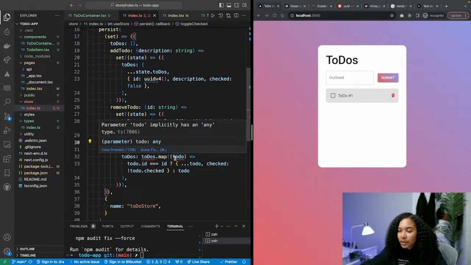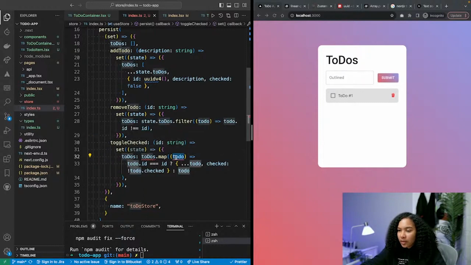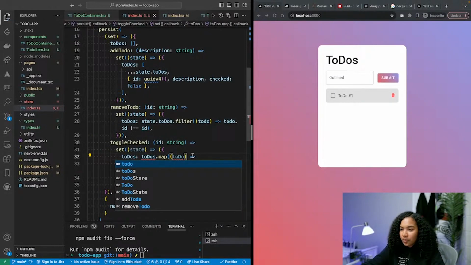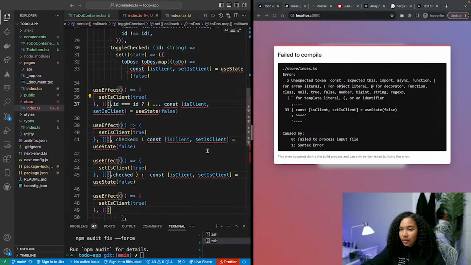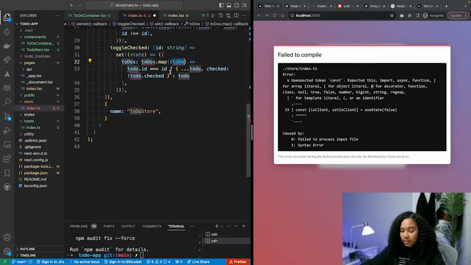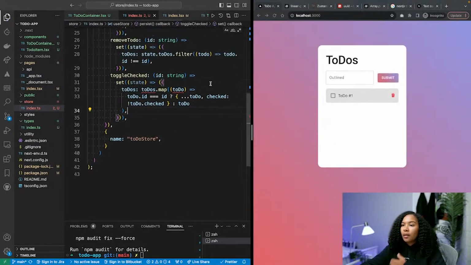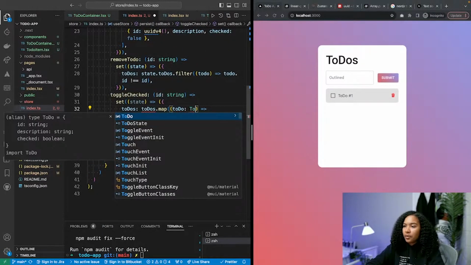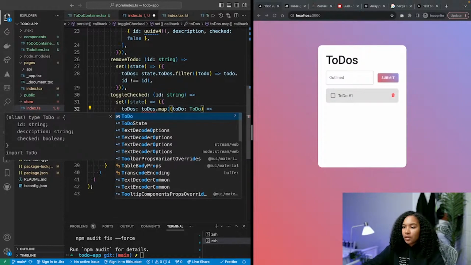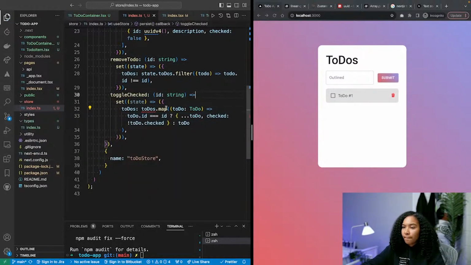To-do explicitly has any. I think I just need to change this to-do. No. But it is good to be a little bit more consistent. All right, to-do is just of the type to-do.